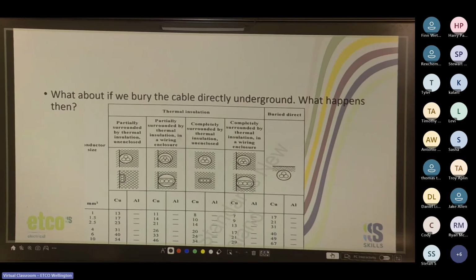Now, the thing is, TPS, we're not allowed to bury it direct. It's not rated for it. So instead of being partially surrounded here, it's direct. If we come down to the copper, 2.5 there, it's 31 amps.